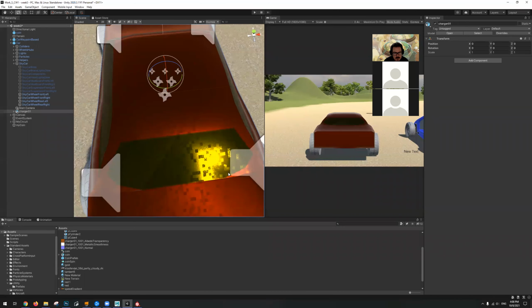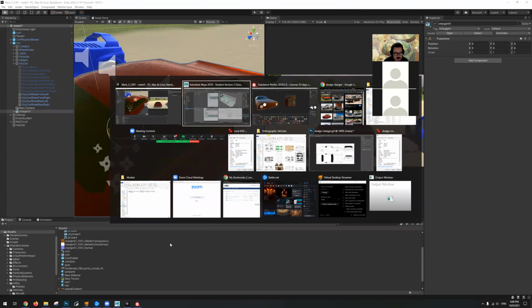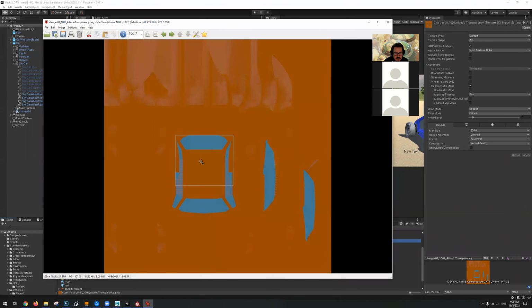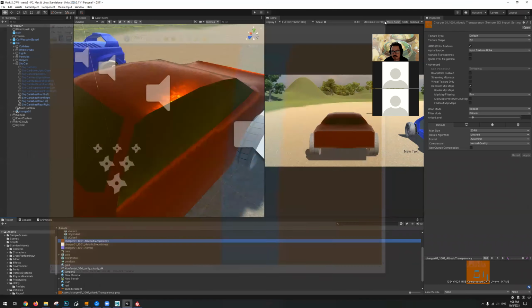I'm not sure why I'm getting this overall pixelated little dots here on my texture. Must be something to do with that actual albedo file. Albedo, why are you betraying us? So there's a bit of pixelation going on in there. Maybe that's what's causing it.